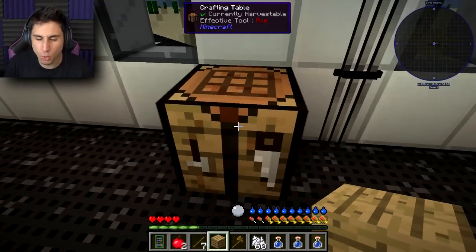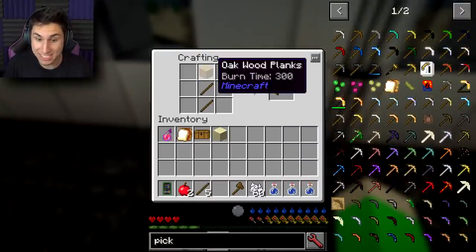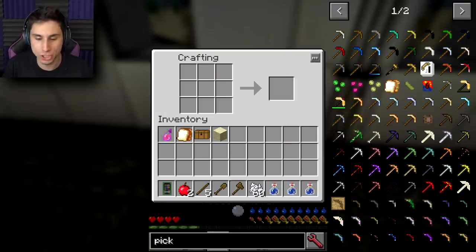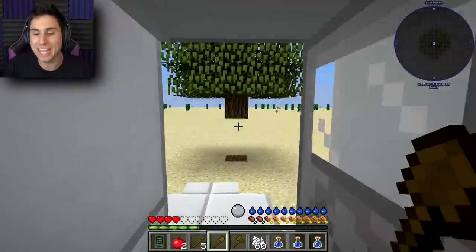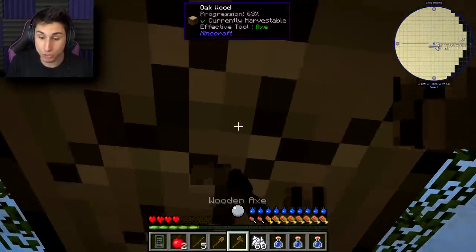And should I make a sword? Let me make a sword just in case nighttime comes. So I think it's... Darn it, that's a shovel. All right, well, I'll get a shovel. I need to get more wood before I can make a sword. That's okay. Let's go outside, Brandon. Okay, now we actually have an axe so I can chop down trees a little bit faster.